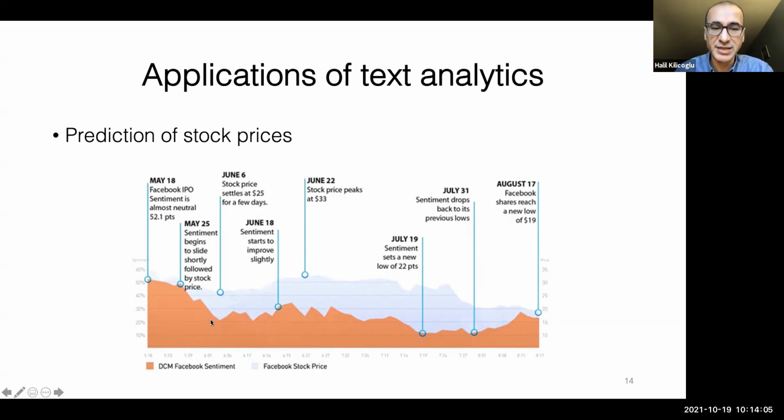There has been some research on this. I don't think it works perfectly, but at least it's been observed that the sentiment about Facebook on Twitter or other sources was predictive of its stock price increases and decreases.